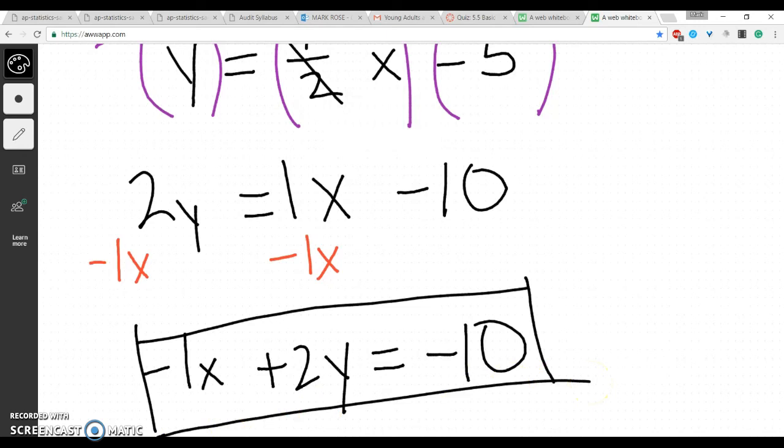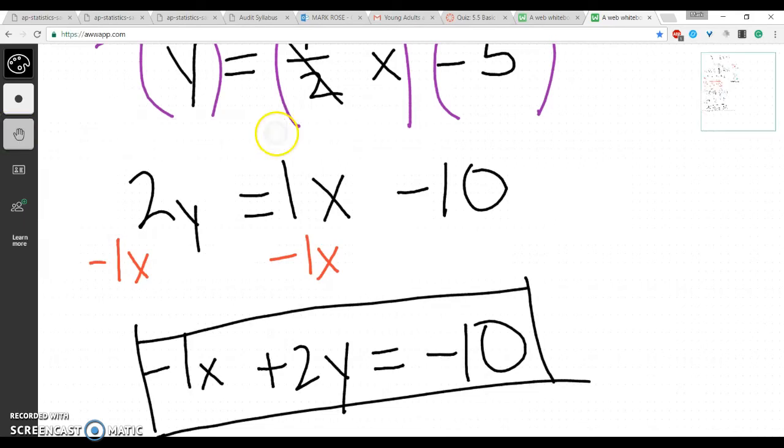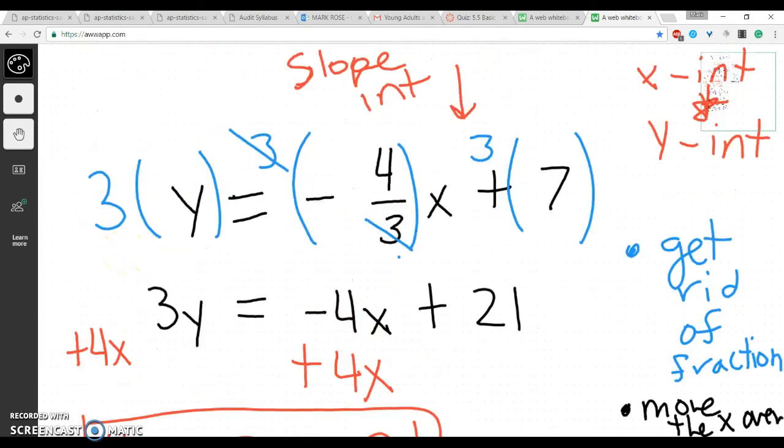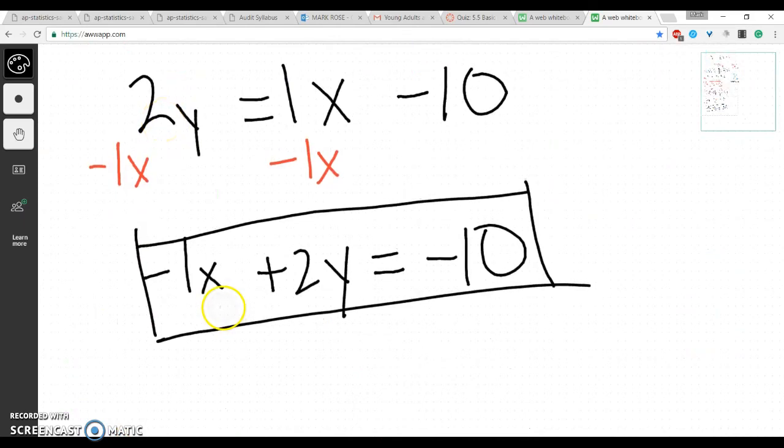Okay. Try to convert things into different forms. Again, slope-intercept form is the form we started out with, where y is by itself. And then standard form is this form where both the x and the y are on the same side. So those are the two different forms, and we just convert back and forth between them because slope-intercept is better for graphing, and standard form is better for finding the x and y intercept.